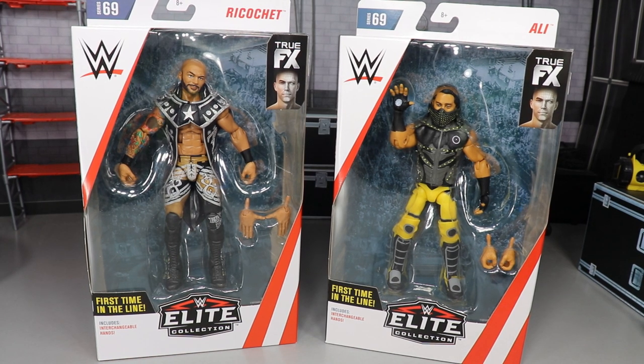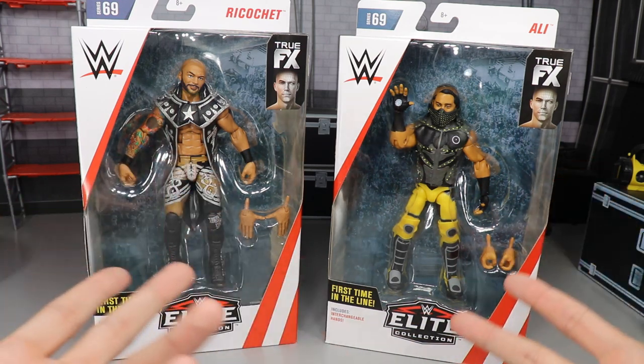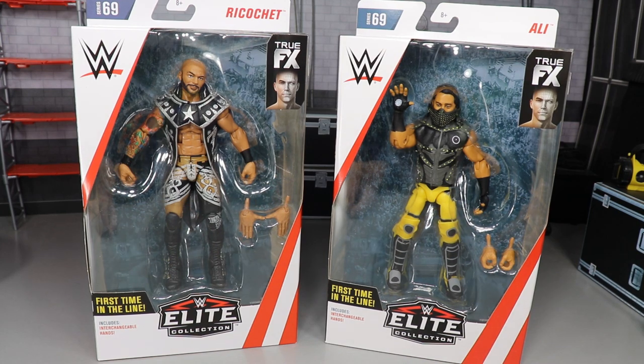It's a 2-in-1 Elite Figure Review, guys. You know how we do it. We got first time in the line Ricochet, first time in the line Ali. This looks incredible. Been waiting on these figures for about forever. But they're here now.